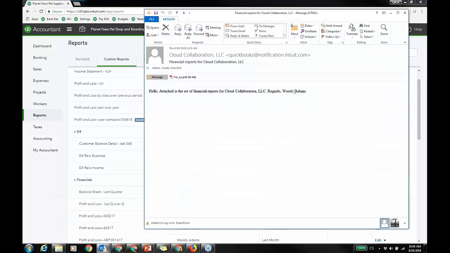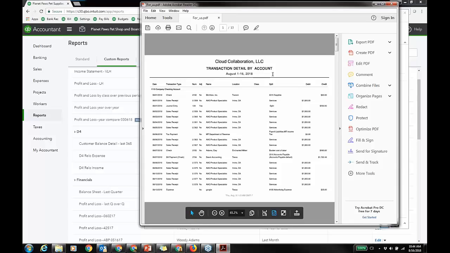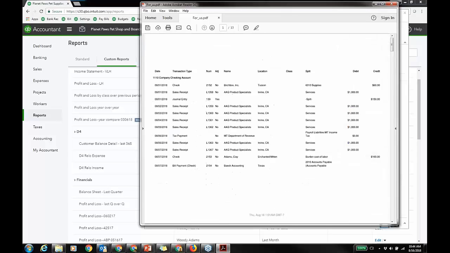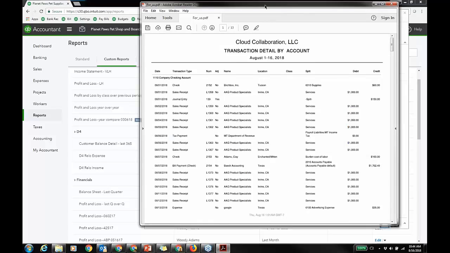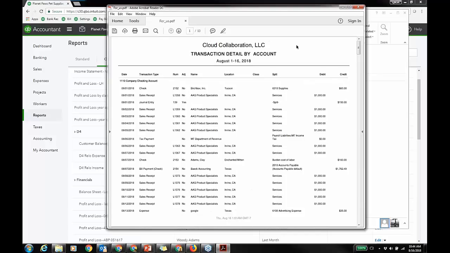Let's see here. Here's the report I got. It was in the For Us group. That's transaction detail by account, but instead of the amount and balance columns, it's debit credit, kind of like that. I have that sent to this person all the time because they don't understand amount and balance, et cetera, and there's no canned way this report comes out. Or if you drill into an amount on a P&L balance sheet, it's not like you see debit and credit columns, right? It's amount balance. So this is more, I think, relevant, true, if you will. And so this is what my report looks like. It's a PDF, or there is a checkbox for Excel.